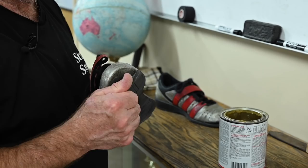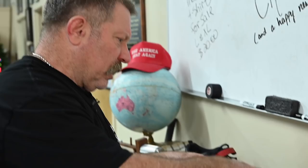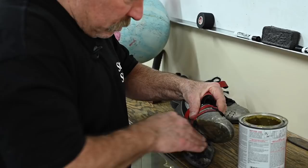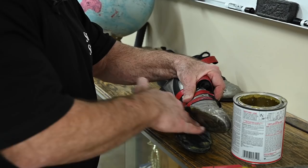Contact cement works quite well if you use it correctly. I'm going to start with this side because it gives me more room to work. Contact cement works by being applied to both surfaces you want to glue together — you smear the stuff on. I'm just going to use my hands because it goes a lot faster. You may want to use a brush or some other tool. I'm going to apply the contact cement to both surfaces I'm trying to glue together.